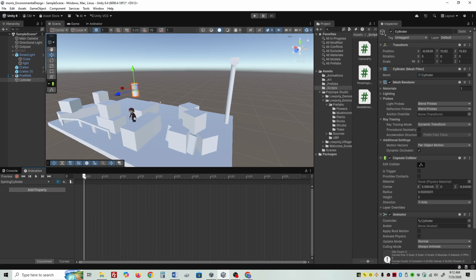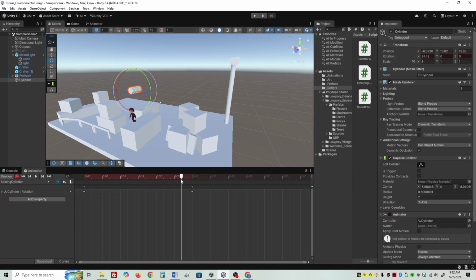First thing we're going to need to do is actually create the animation. So we press the record button, and I'm going to come over here about halfway and move this about 90 degrees. So now as I go back towards 0, you can see that it's right there.